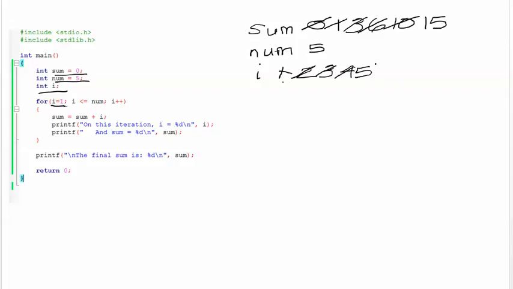So we do another increment. I equals I plus 1. I becomes 6. Now we check the condition before we do another iteration. Is I less than or equal to num? Is 6 less than or equal to 5? This is false. So we're done with our loop. We'll exit. And we'll come down and we'll do what's after the ending curly brace. We'll say the final sum is, so we'll end up printing the final sum is 15 because 15 is the final value of the variable sum.